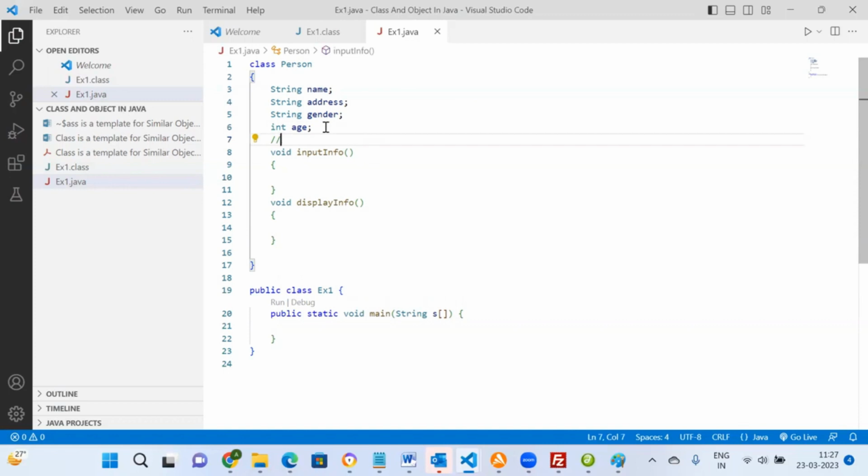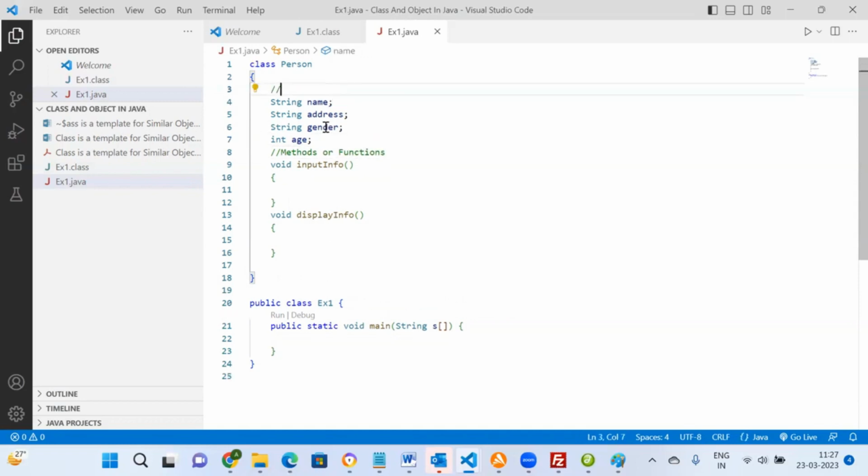And here we can comment: the methods or functions of the class, and these are the information about the person. And the methods or functions are actions performed by the person class.